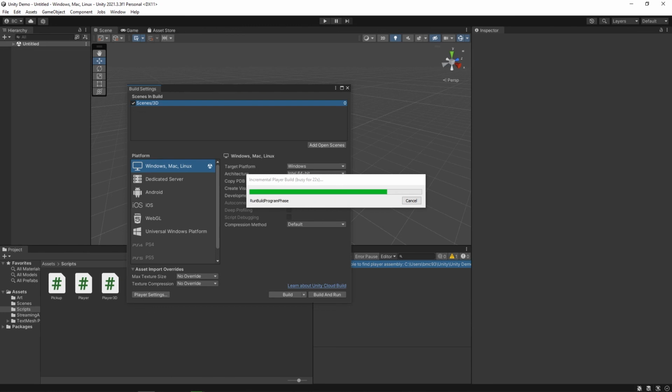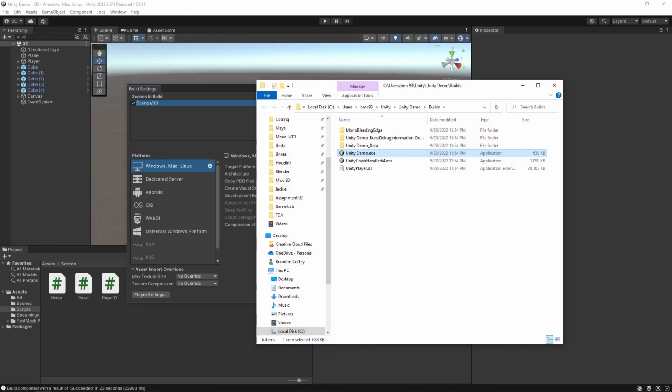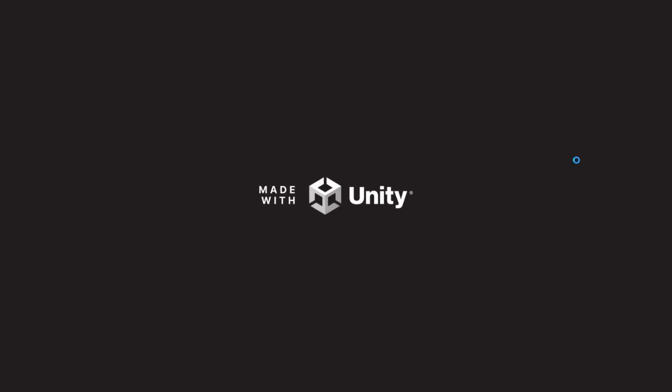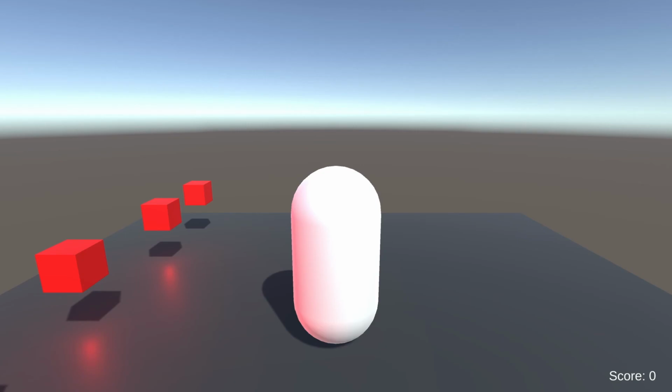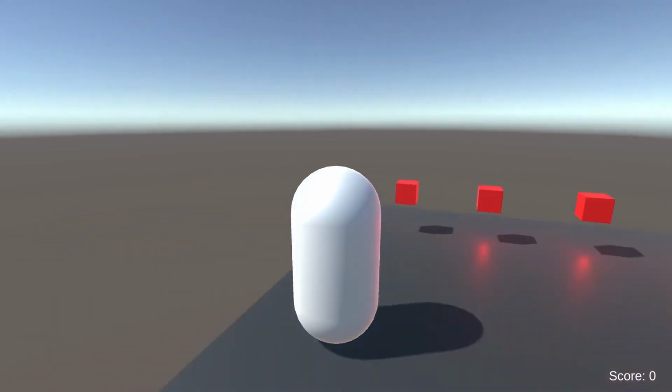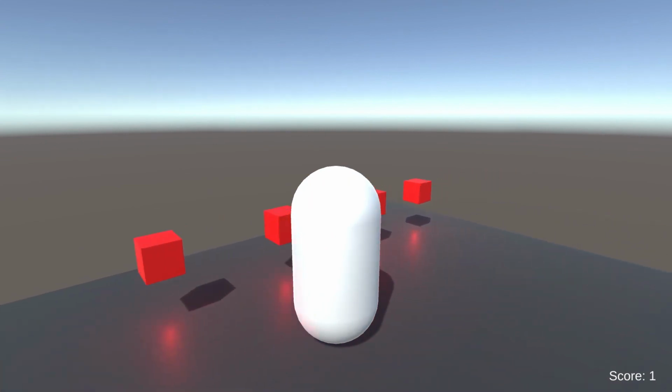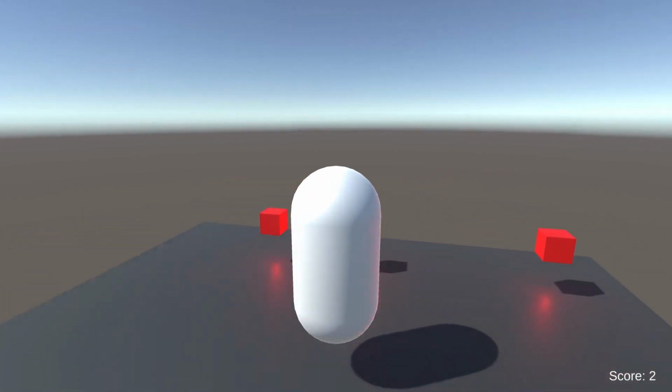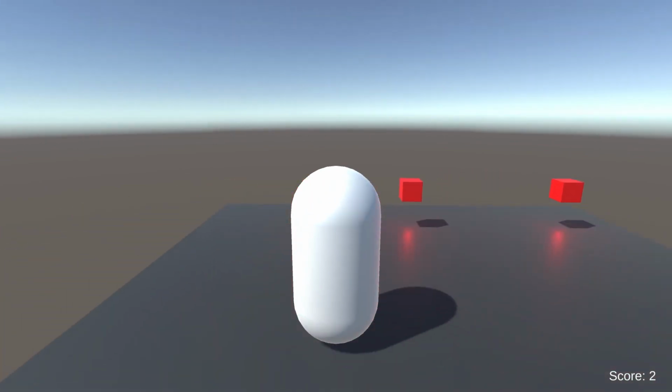Okay, I think this video has gone on long enough. I'm going to go ahead and show you this demo. So just Unity demo, can double click it, and now it's an exe. And hey, look, here's your game. You have a game, you can walk around, you can look around, you can jump, you can pick up these objects and increase your score. And you could go off from here and make a really cool game.